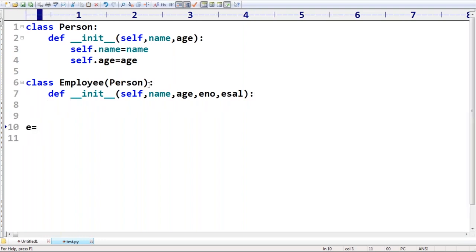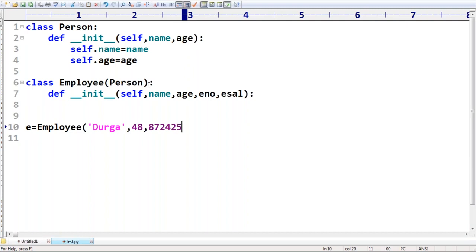I'm creating an object. Sir, the constructor part is not completed yet. e is equal to, I want to create an employee object. Employee name Durga, employee age 48 I'm taking. Next, employee number: my employee number is 872425, the IBM number, sir.